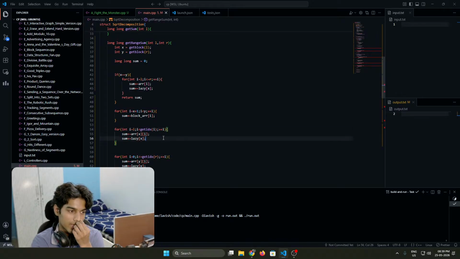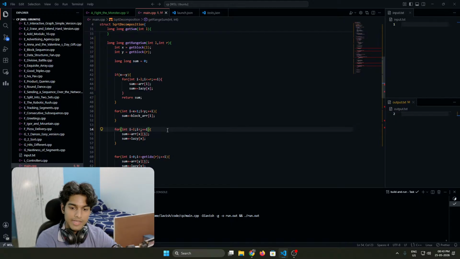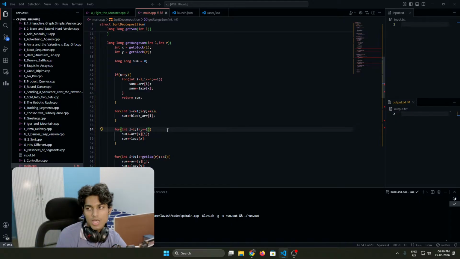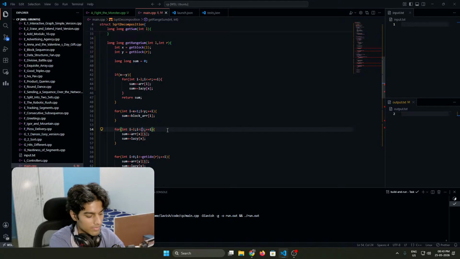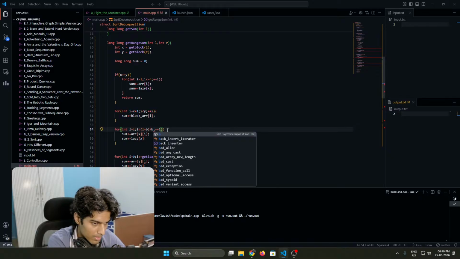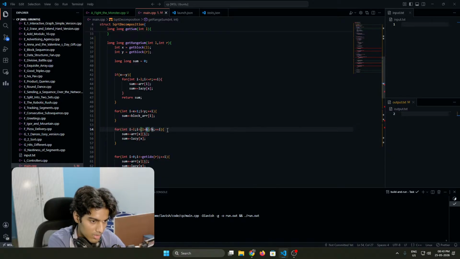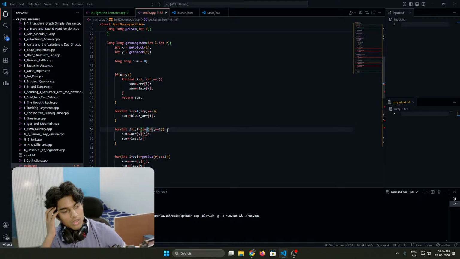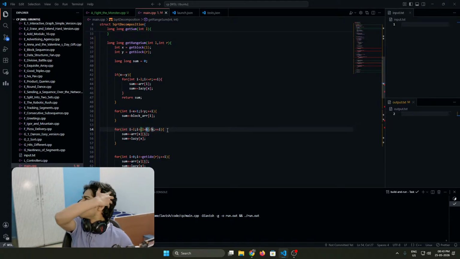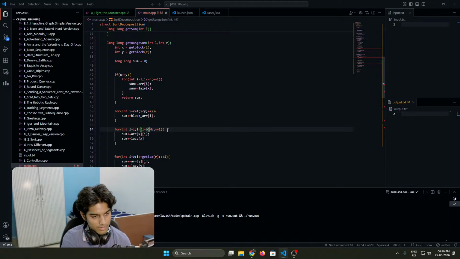We should know which index I have started, and which is going to be my ending index. So what is my ending index here? Ending index is going to be L plus B by B.